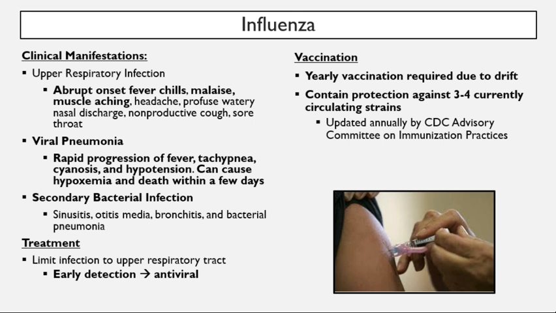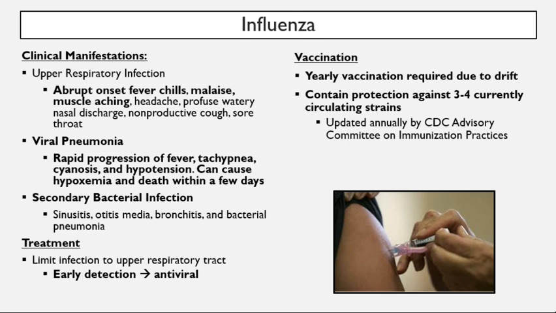We have clinical manifestations. Viral pneumonia is a big one. These are flu-like symptoms, which is a thing people say. With the flu, you have a very strong interferon response, and so these flu-like symptoms associated with all these other diseases are just referring to a severe amount of interferon being released. Interferon causes all those canonical symptoms you hear about: abrupt onset fever, chills, malaise, muscle aching, headache, watery nasal drainage, non-productive cough, and sore throat.